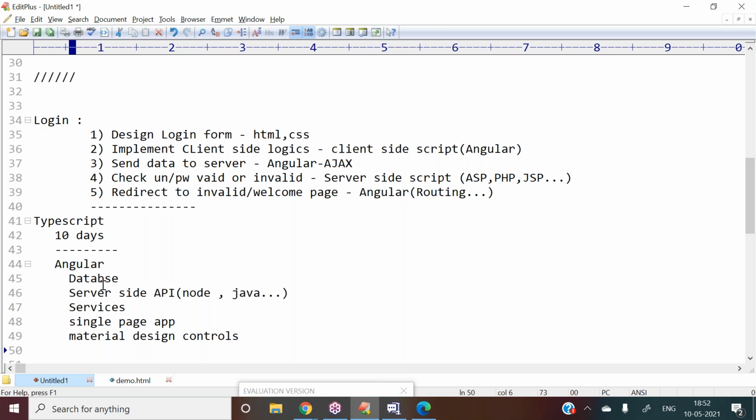Here I have written only 4 to 5 concepts, but around 50 concepts are available in the course content, which you can get from the main office. The course duration is around 55 days, because we discuss TypeScript and all Angular concepts up to version 11.